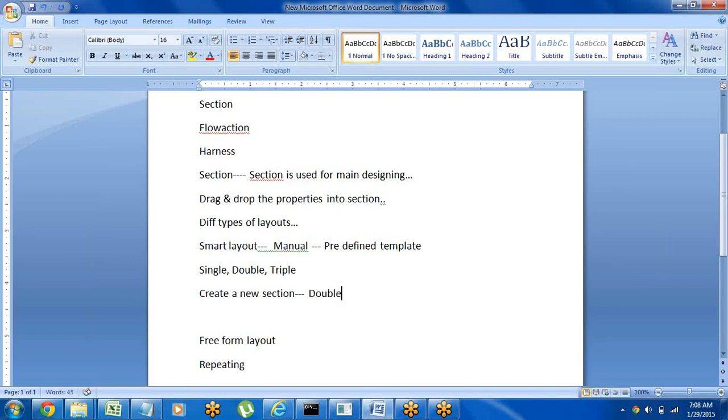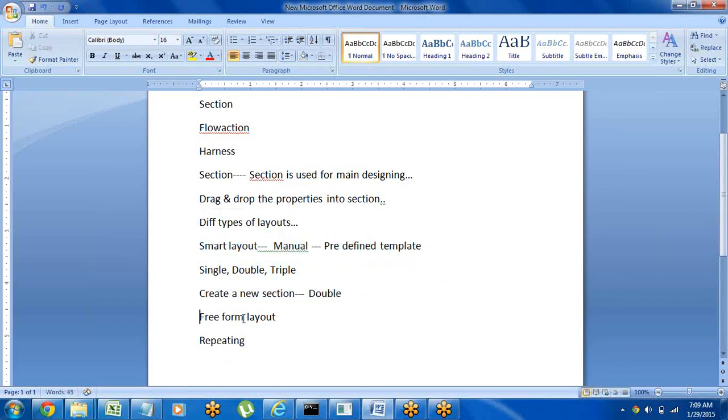Whenever we open a new section page, the default layout that comes is the double template. Later, if you want to change the template, we can change it from the layout category. So this is about the smart layout. We can only use manual properties, and we cannot use embedded properties in the smart layout.